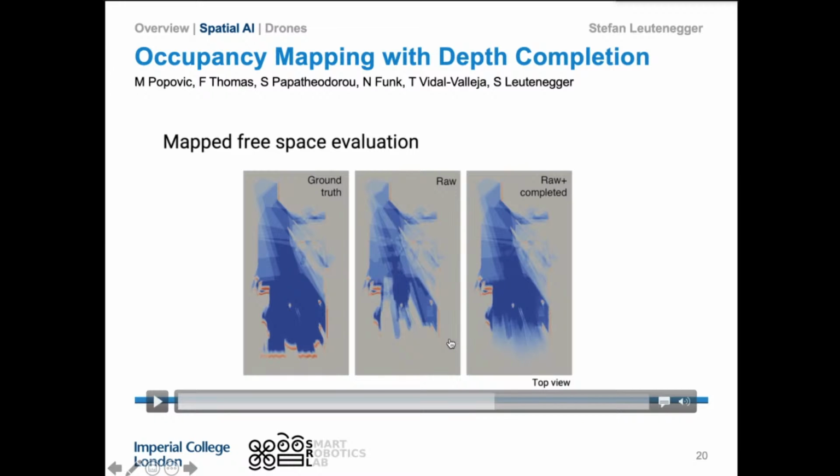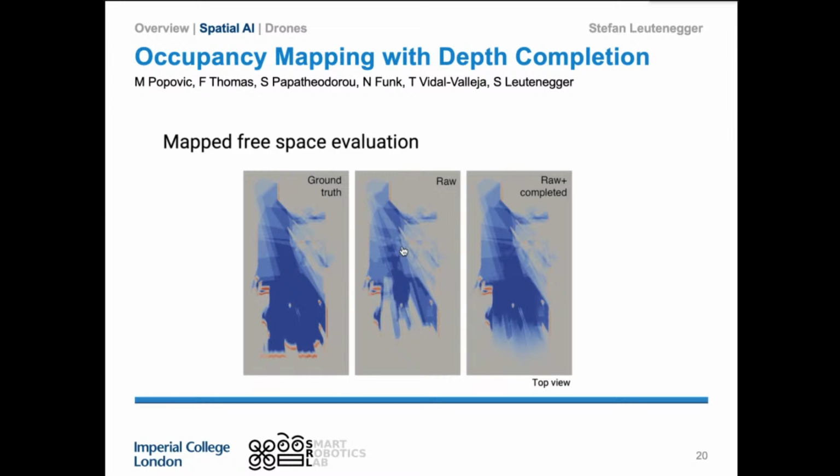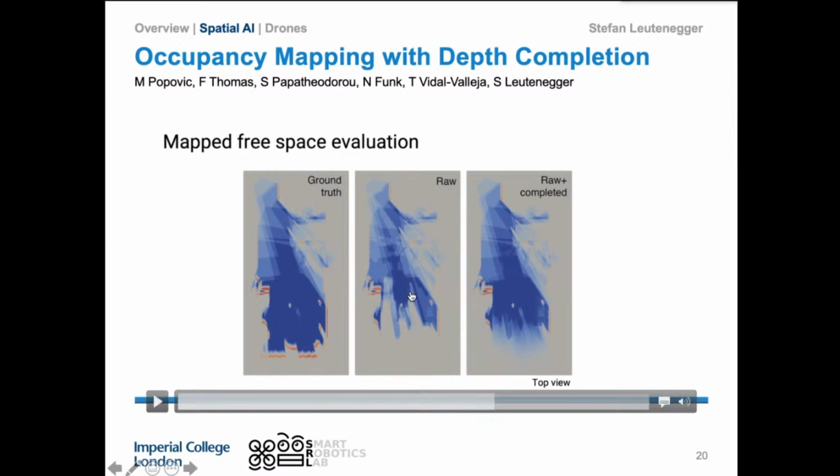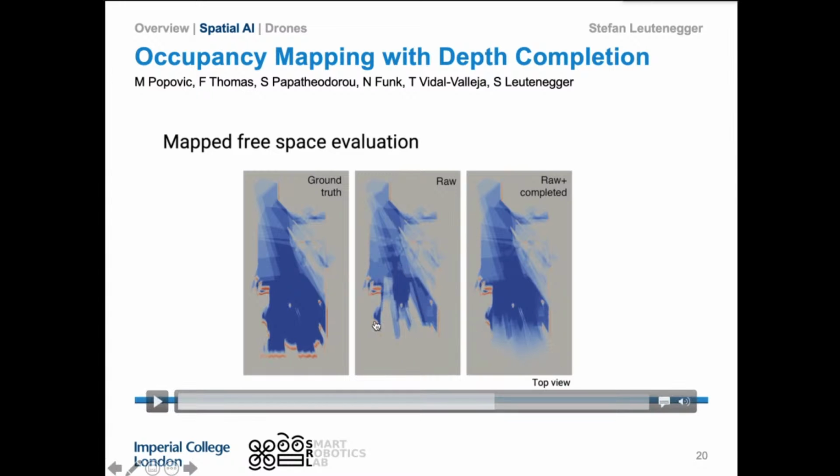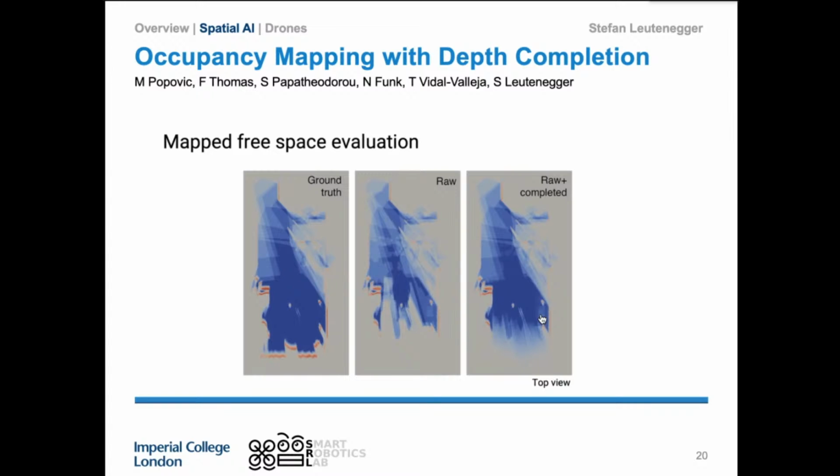And of course, this can be a real problem if you want to do any motion planning. If you want to fly a drone around here, for instance, you have a lot of unknown space now that, to be safe, you're not allowed to do any planning into, and you will be very restricted in your movements because of that. And on the right, you see our completed map. So you don't have all the details that you might actually want to know about, but you perhaps just know enough about where there is more likely going to be free space, especially in the area just surrounding the robot. So that will allow you to do much more straightforward planning and exploration, for instance, as opposed to having to always navigate around all of these unknown spaces.